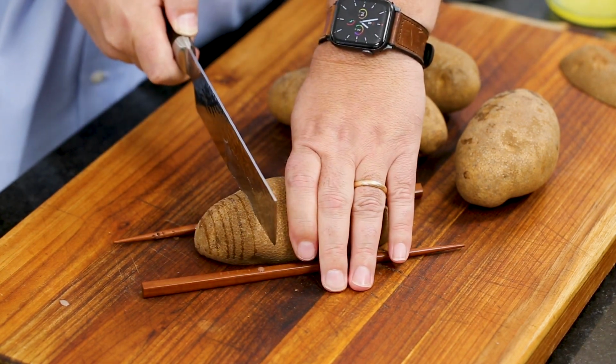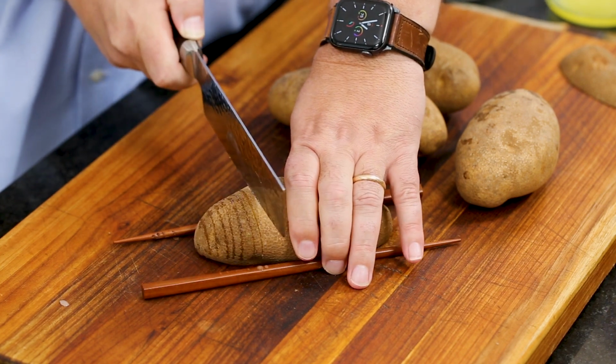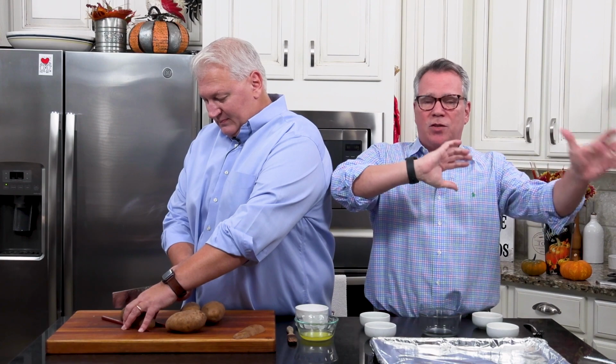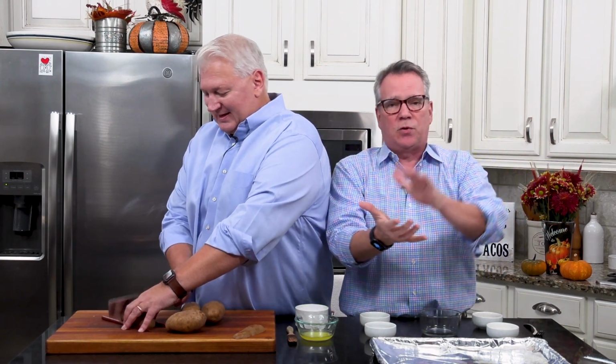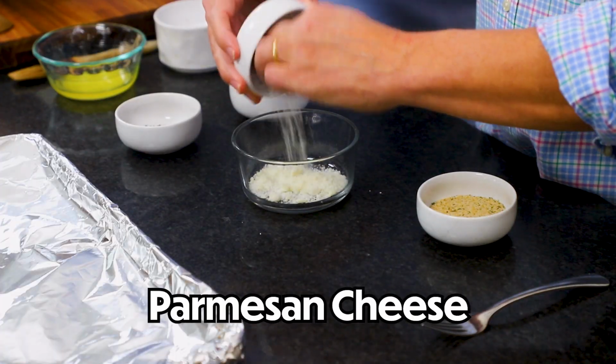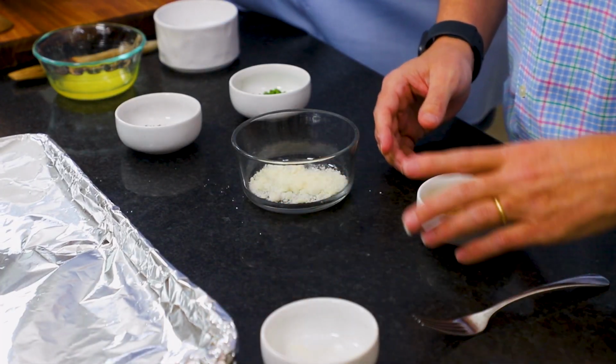Okay. While he's doing that, I'm going to go ahead and make the topping. It's a very basic topping. So the really cool thing about these, you can adapt them in so many different ways. We're doing just a very nice traditional one. I'm going to show you this topping. I've got some cheese. This is Parm cheese. That's about a tablespoon and a half of grated Parm cheese.